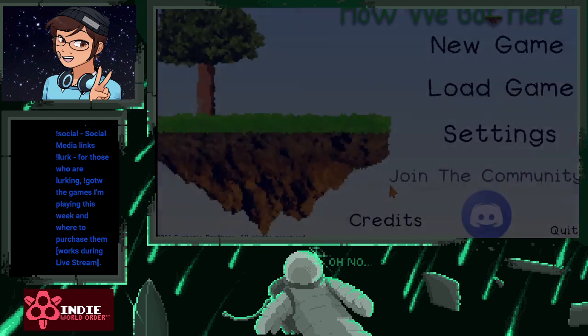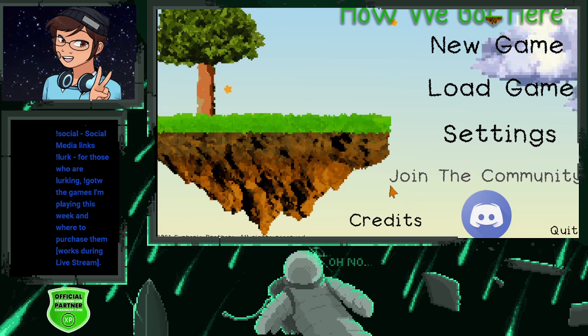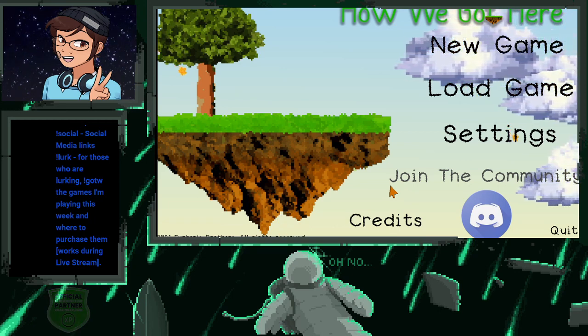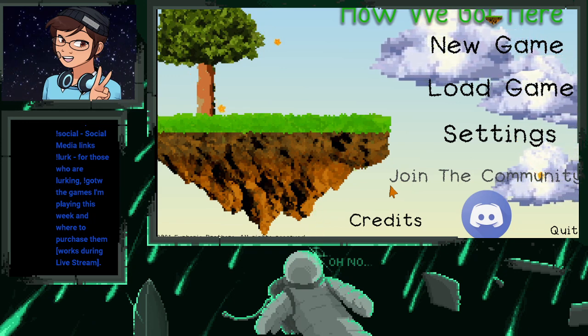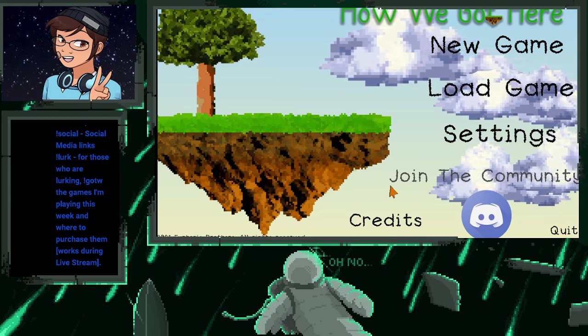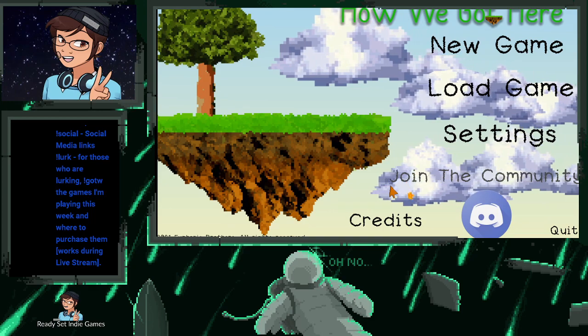But again, this is how we got here. And how we got here is a free-to-play game. It is available on PC and macOS. And you can pick this up through Steam or itch.io. I do believe this is macOS as well. And again, an interesting and pretty free-to-play game. And it is a full game. So if you like what you did see, definitely go ahead and pick this one up. Like I said, I liked it.